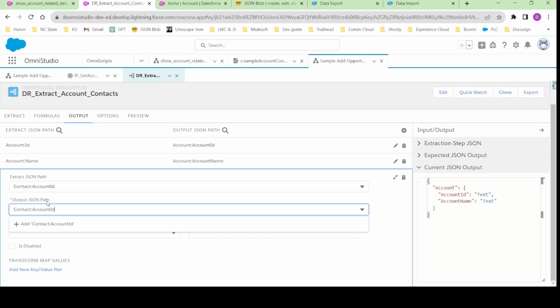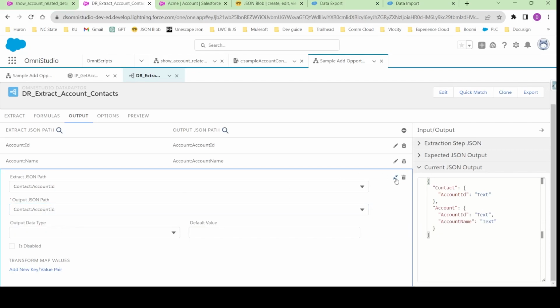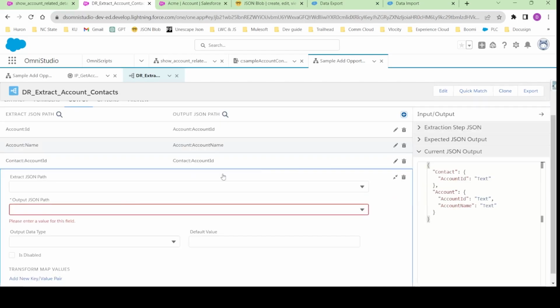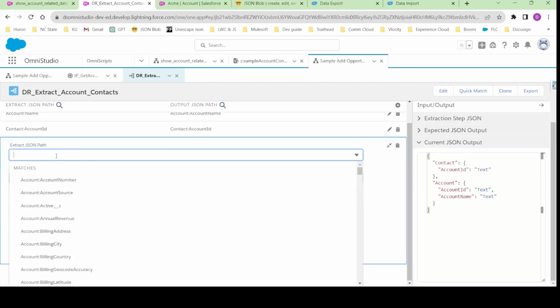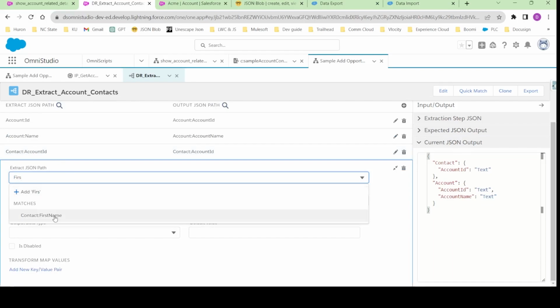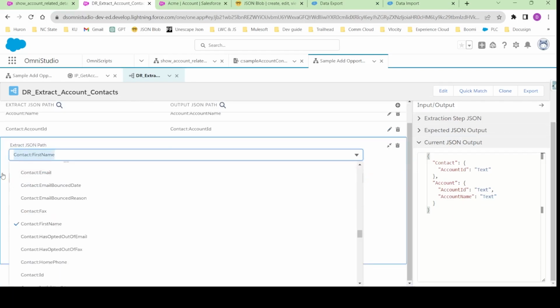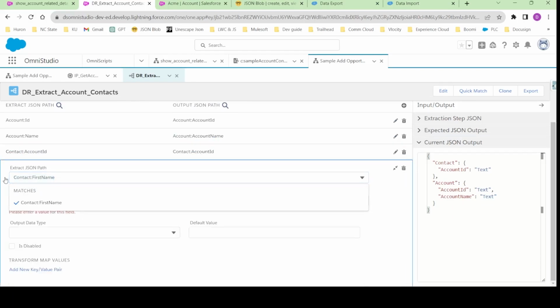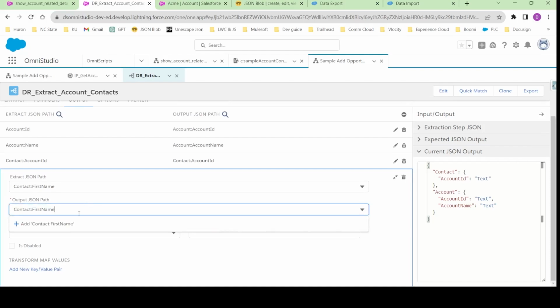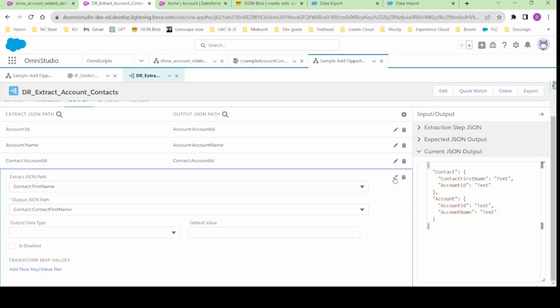I'll rename it to account ID, and we also need first name. As soon as I type first name, I'll also select the JSON path. Instead of first name, let me give it contact first name. Let's see what happens.